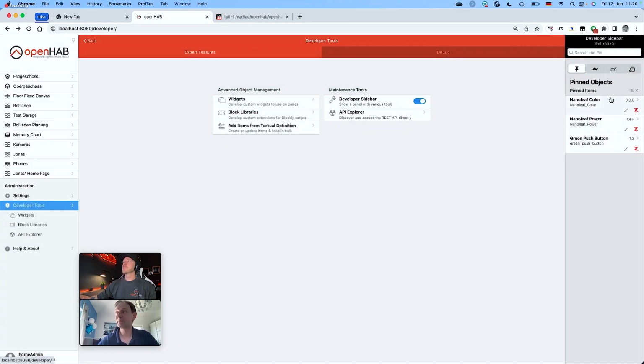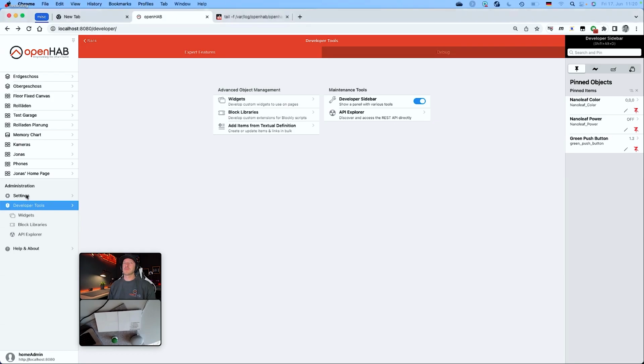See them? For example, if I push the button, let me share my other camera, and you see the button. So this is the setup. I have this green button here, and when I push this, all of a sudden this push button gets the value of 1.0. We have that always on the side, or if I press the button twice, it actually gets a 1.3. So we can use this very nicely.